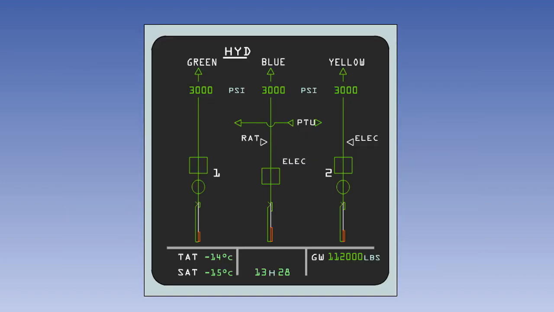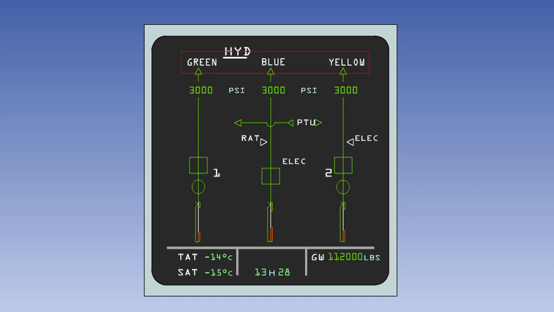In more modern aircraft, hydraulic system information can be viewed on electronic screens. The system is normally configured so that in the event of a failure, a warning will be enunciated and the relevant page will be automatically displayed. This diagram shows an electronic screen from an Airbus aircraft displaying the hydraulic system configuration and indications.